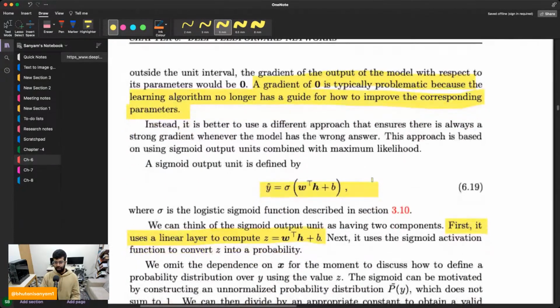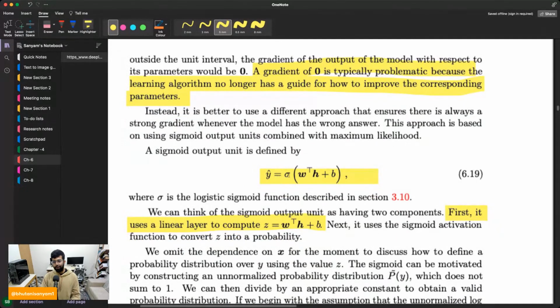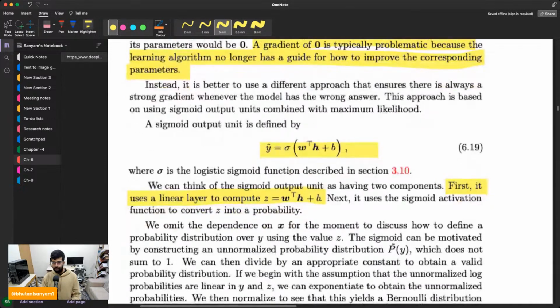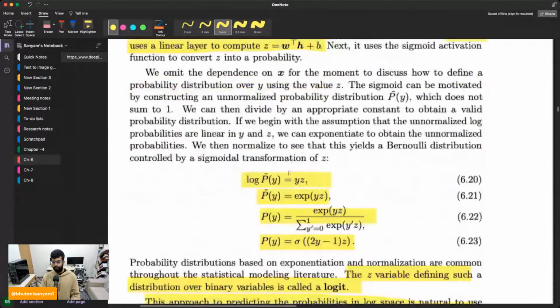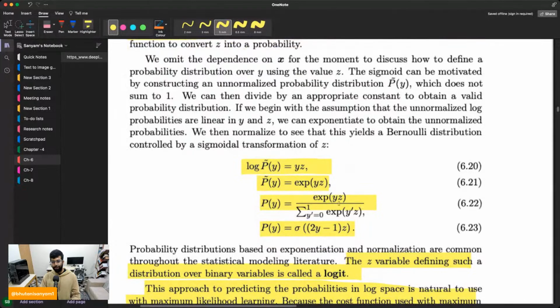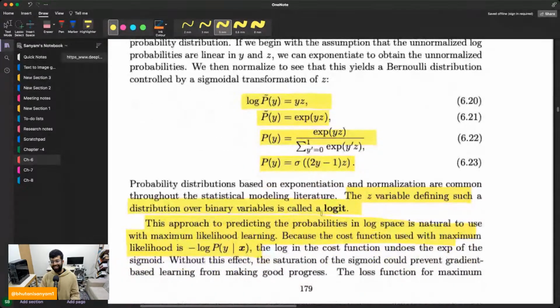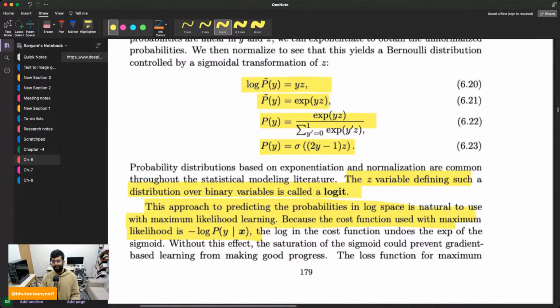So they define the sigmoid output like so. And this is sigma. This function here is equal to sigma of W transpose h plus b. And then they introduce how you can calculate the sigmoid function. This definition is not useful, but they're basically trying to prove the above point in the paragraph. I read through this definition. It's just reminding or trying to derive the above fact. So if you want to skip over this, you can. I just highlighted it because I was trying to understand it. And by the way, exp denotes e to the power.